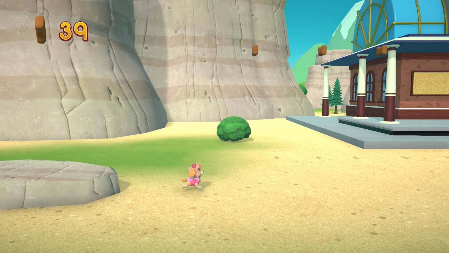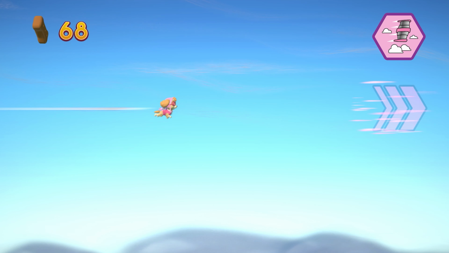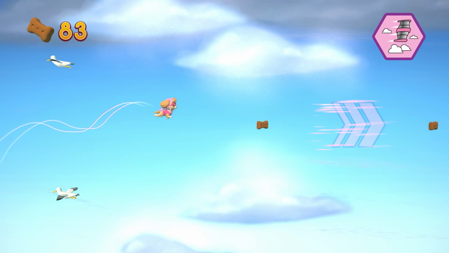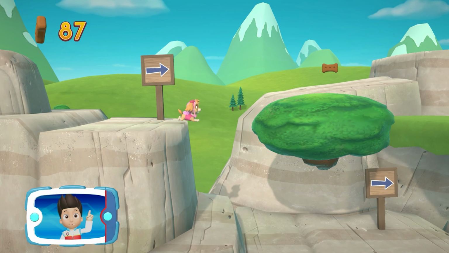Choose which pup ability to use. Help Skye. Gotta fly. Pop it! That's great! You found a golden paw print. Collect all of the golden paw prints that you find. Collect all the pup treats in a mission to earn special pup treat awards. Great job! Awesome!